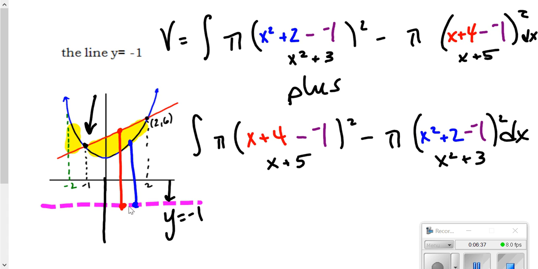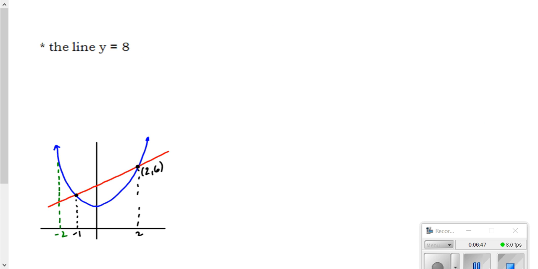So a different line is not really different. It's still top minus bottom. Keep that in mind because this one is where people start losing their minds. But if you think of it as the same instead of as different, you're going to be fine. Okay, so now we're taking a line, y equals 8. Y equals 8 is a horizontal line up here. And people start thinking that things are different. Things are not different. Things are the same. That's the good thing about math, guys, is that things stay the same. It's a little bit of certainty in a difficult world.